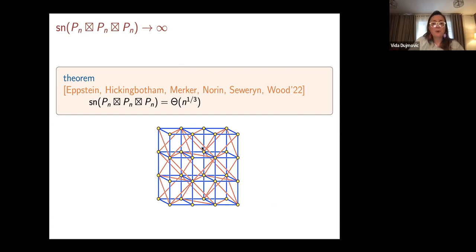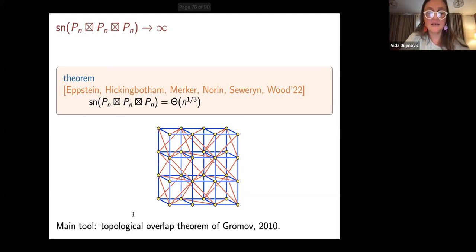It's actually the proof technique that is the most interesting here, and the fact that they managed to nail exactly the result. So how did they prove this? They used the so-called topological overlap theorem of Gromov, like a big hammer. It's a super strong result. They use a big hammer, but you have to know how to use this big hammer. To use it, let me first tell you what the graph was, in fact how you should view this now 3-dimensional graph. You should really view it in 3D.